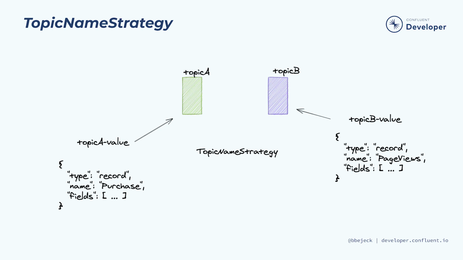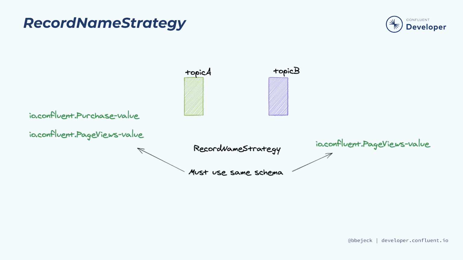Using the topic name strategy effectively limits the topic to one record type, since all records in the topic must adhere to the same schema. Trying to register a schema for a different type would break the compatibility checks. To get around this limitation, we can use the record name strategy, which creates the subject name using the fully qualified class name of the record. Again, followed by key or value, depending on whether the schema applies to the key or value of the message.